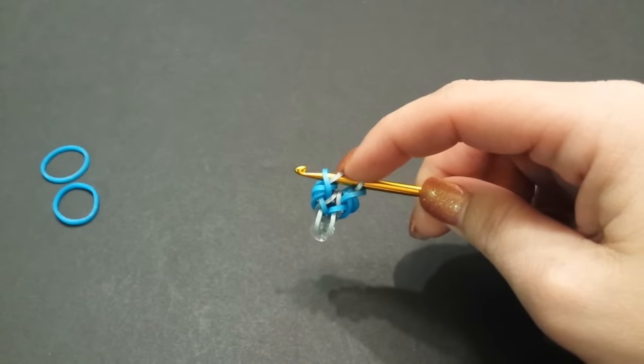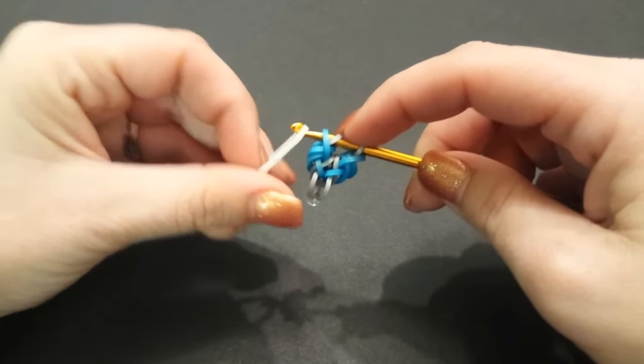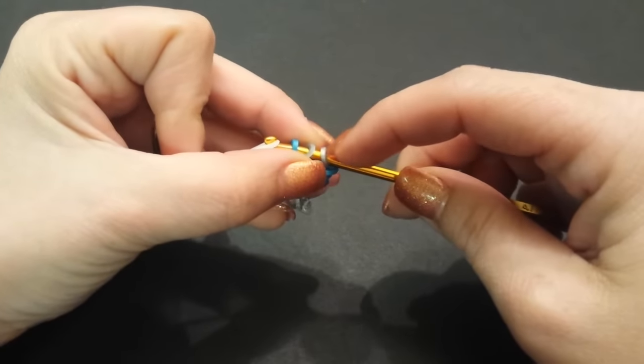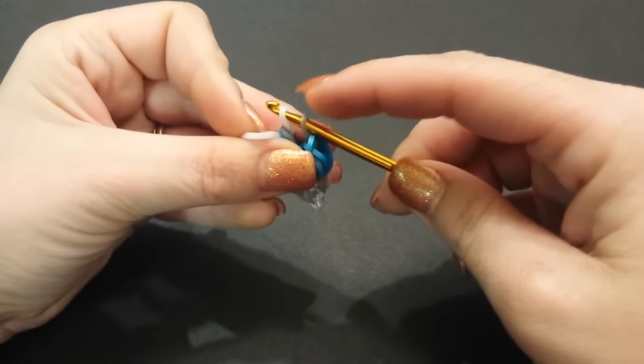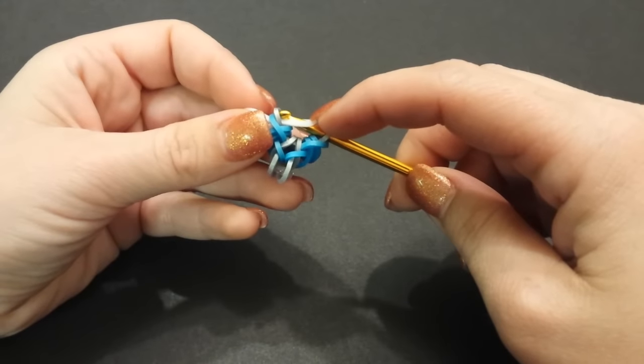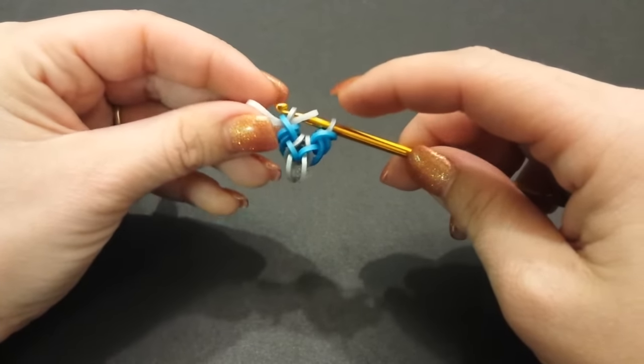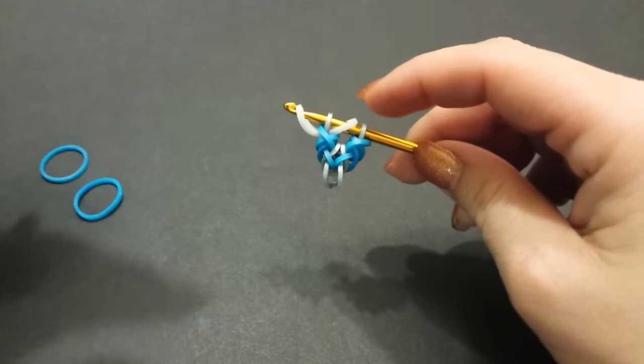So now I'm going to go to my next color. I'm going to use white. We're going to bring this through the first two bands. Now this time, and this time going forward, we're going to pick up the band closest to our hook and place it back on. And then we'll close off the one we pulled through.